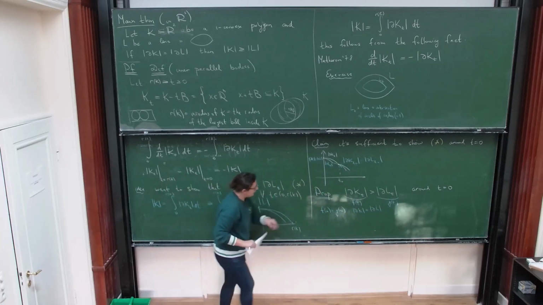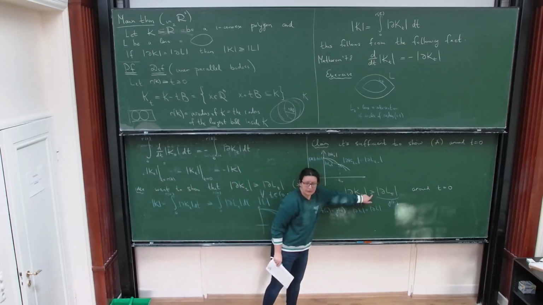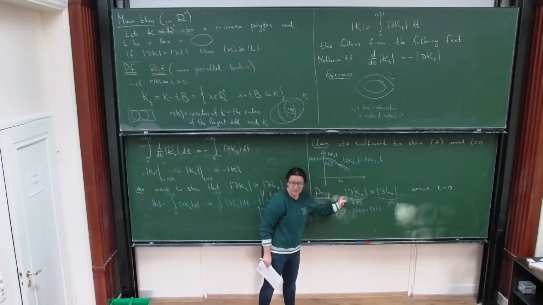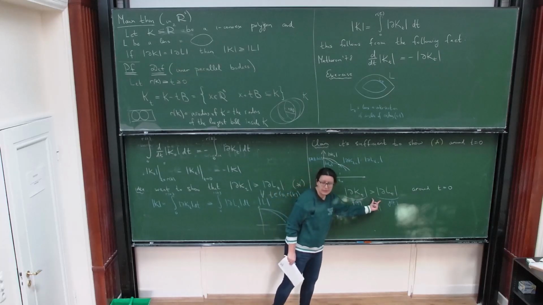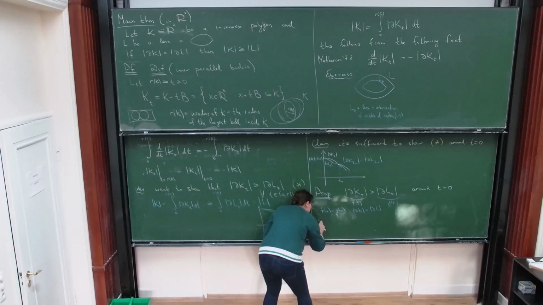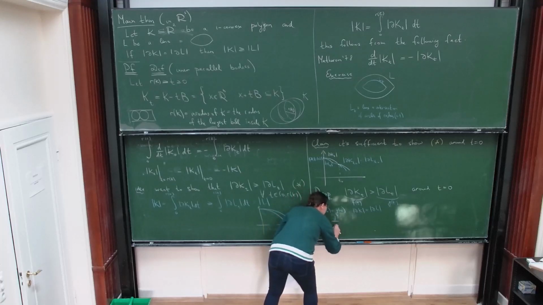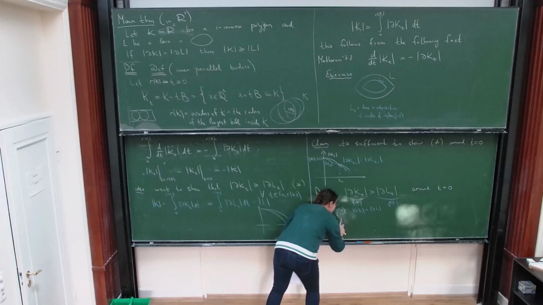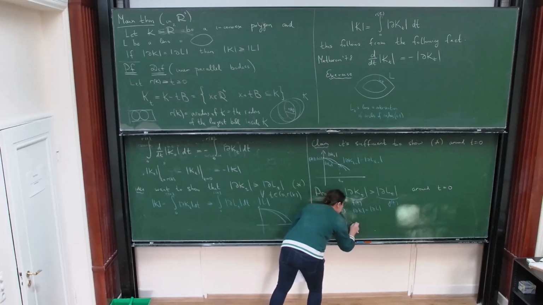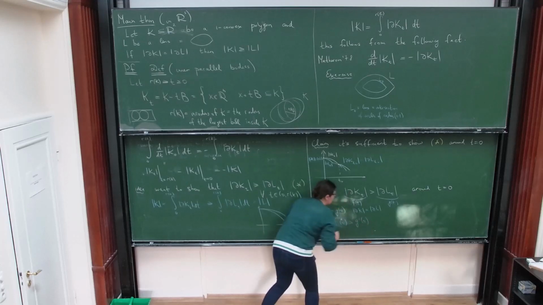How to show that functions satisfy this inequality? Well, one way to do it is to show that derivatives of this function satisfy this inequality at t is equal to 0. This is the calculus exercise to show that if I have a function that coincides at 0 and the derivatives at 0 possess the inequality, then the functions here are going to satisfy the same inequality. So I want to show really that, let's say here, the derivative of f at 0 actually satisfies this inequality.